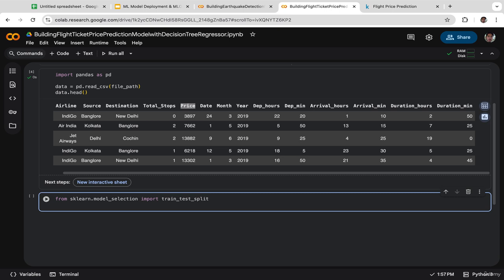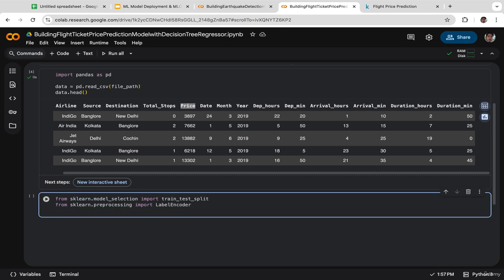Next, we are going to import LabelEncoder from scikit-learn.preprocessing. We are going to use this library for converting categorical data into numerical format.